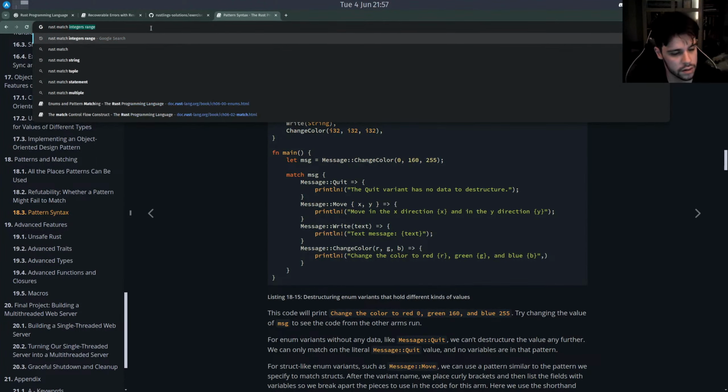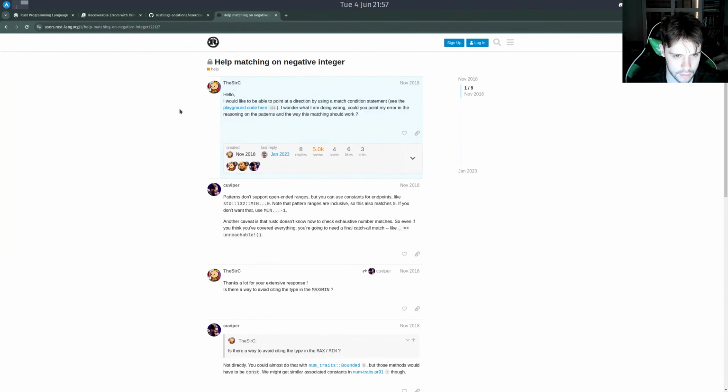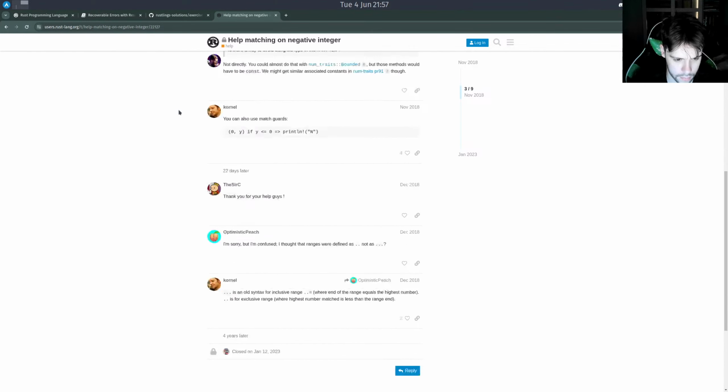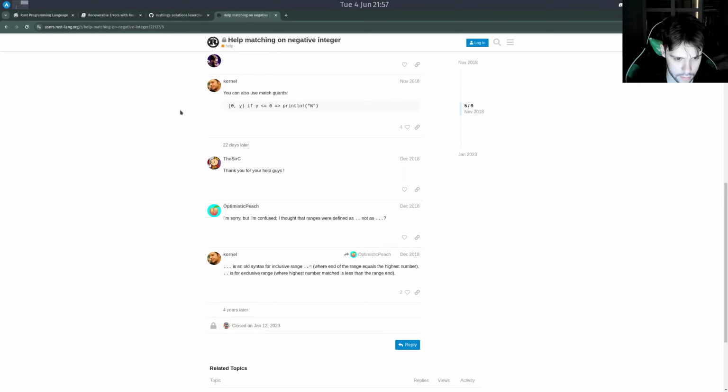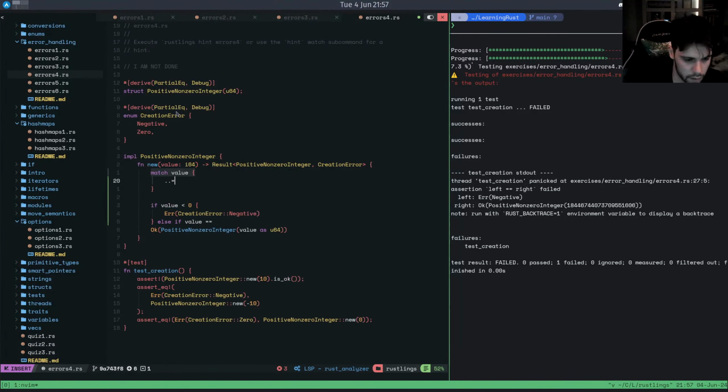Rust match negative number, help matching a negative number. Dot dot dot is not syntax. Is it dot dot equals dot dot 0, non-inclusive?